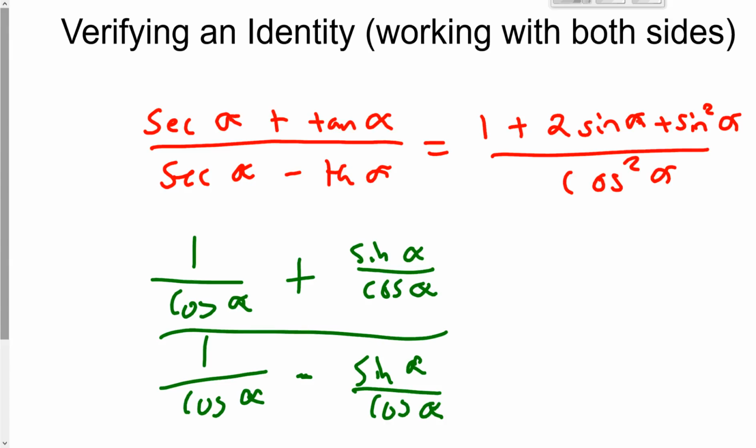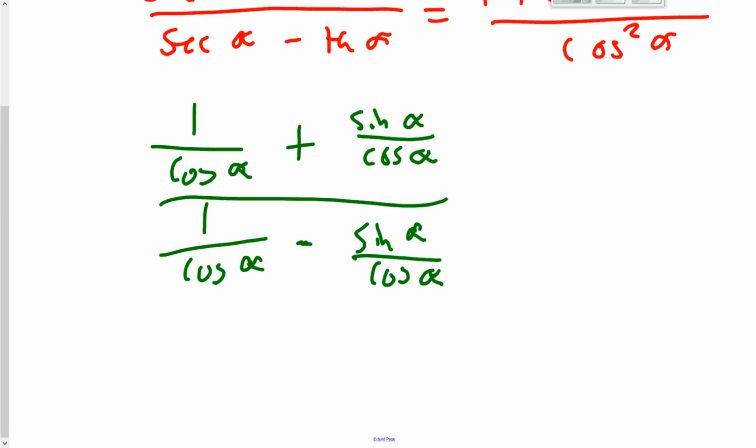Okay, so one thing you can do here is combine these fractions into one, or you could just multiply every term by cosine of x because they have that same denominator. This is kind of like the complex fractions that we did, right? So we can multiply every single term by the least common multiple to get rid of those denominators. And we can do that because we're multiplying on top and bottom by the same thing, so that's not changing these fractions at all. Or we can go ahead and combine these fractions because they have common denominators.